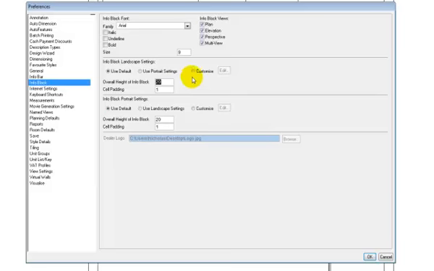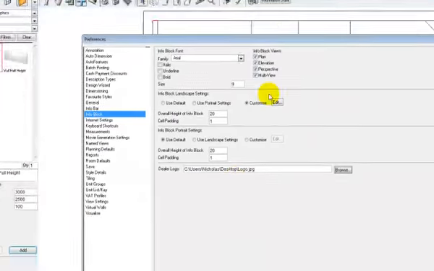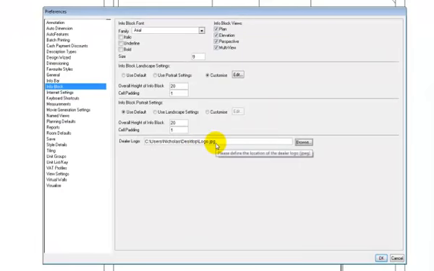To customize the info block, we just select the customize button, and first thing you'll notice is that the dealer logo location becomes ungrayed. To choose our dealer logo, we just select browse, a new window is opened, we navigate to where our logo is saved, select it, and Fusion will look to this location for the dealer logo. One thing important to note about the dealer logo is it has to be saved as a JPEG, and I've found that saving the JPEG in a program like Photoshop doesn't work. I needed to open the logo in Windows Paint and resave it there.